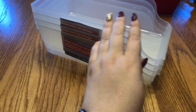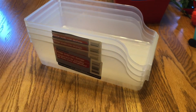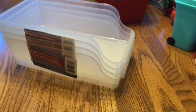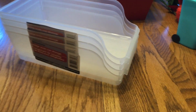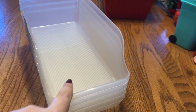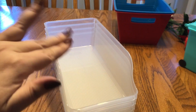And then I got these because me and my boyfriend, we are all about getting organized all over the house basically. So we want to do the pantry first, and then we're going to go to the closets and stuff like that. But these are perfect. I got one already for things like taco mix, gravy mix, chili mix, those type of little mix packets. They fit perfectly in here. Also, like those Knorr rice packs, they fit perfectly in here as well.